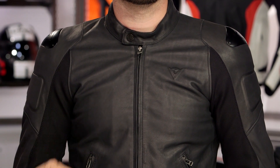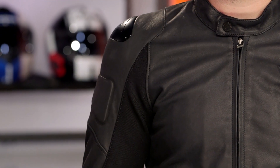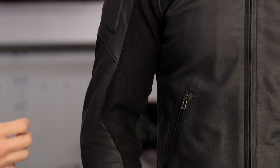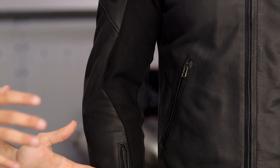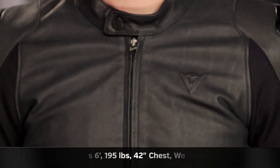The thing that really sets it off is the 1.0 mil grade, tri-soft, vat-dyed, and oiled leather. It's a little bit lighter weight than your race-grade cowhide, but it's oiled. It has a beautiful hand to it. It's soft. It has that fashion side which I feel has been missing from some of the Dainese lines. I love their de-skin leather, but that's meant for the track. This really says it needs to be abrasion resistant but just has to carry that style through. Even the Dainese embossed demon logo on the front just flat out works, tying in with the shoulders.